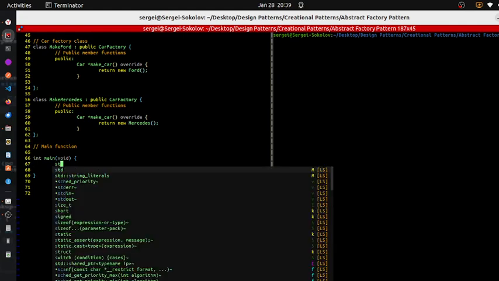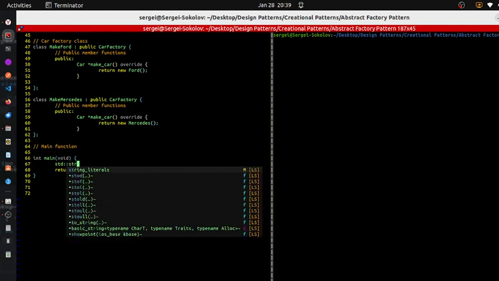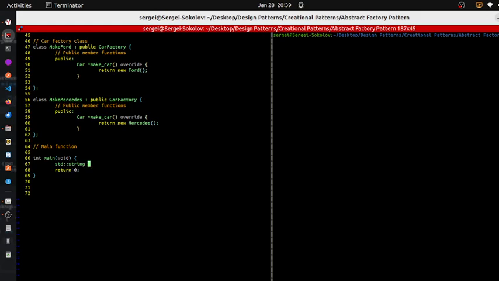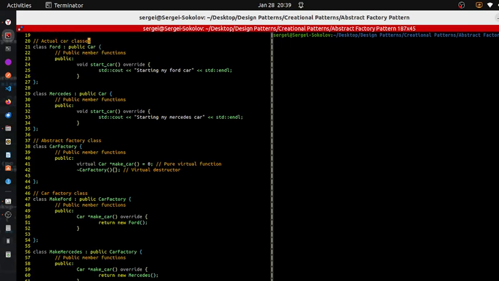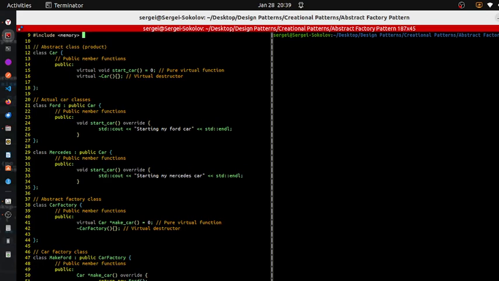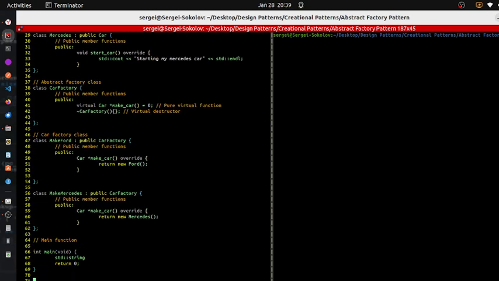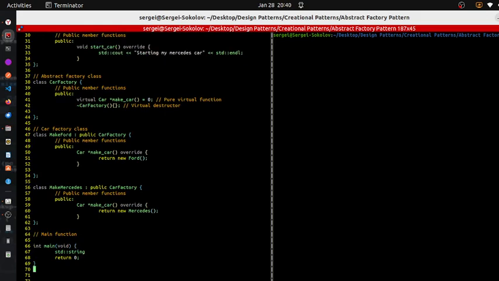A string, like Mercedes, for example. Mercedes, make Ford factory, type.